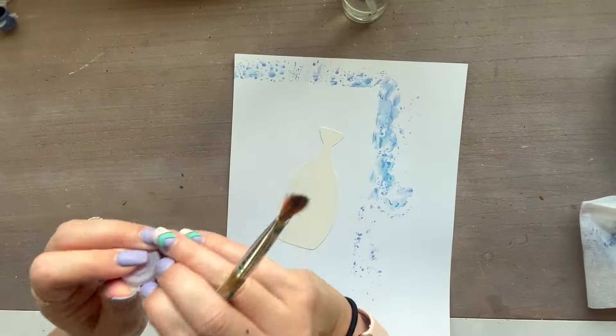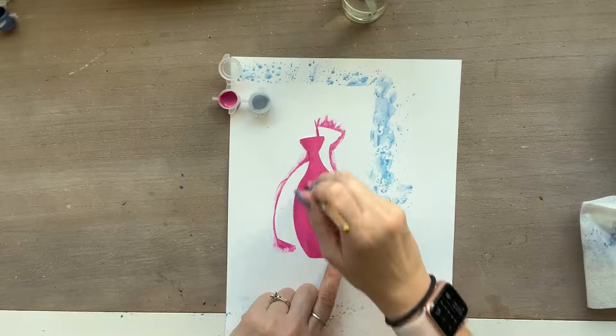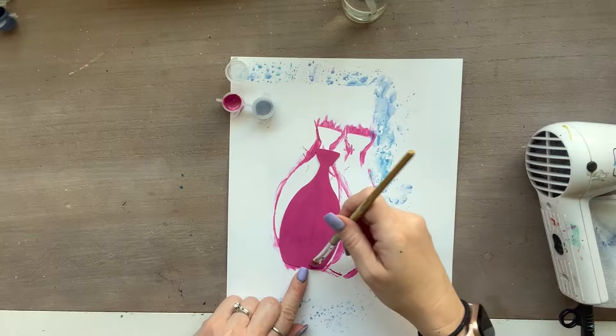Now working on the vase, I'm going to just do a basic coat of pink paint over the entire thing. There are lots of different things you can do to make this vase different if you're not a fan of the pink, and I'm going to include a picture of a couple other things that I did to show you some examples. You can put watercolors of different colors on it since it is watercolor paper, or you can pick out different colored paint. You could do designs like stripes or polka dots — all sorts of different things. So here's where you can really be creative.